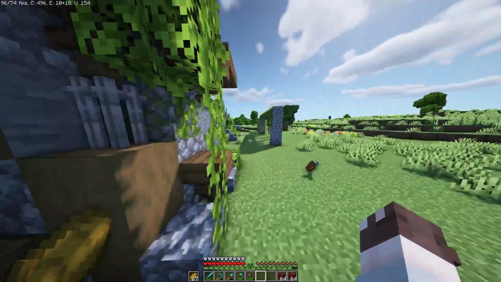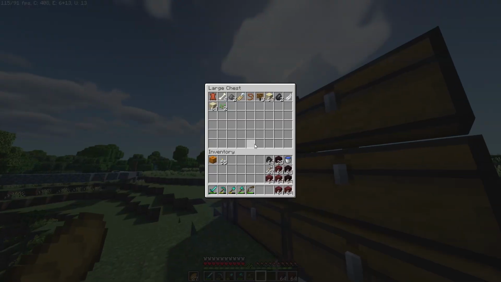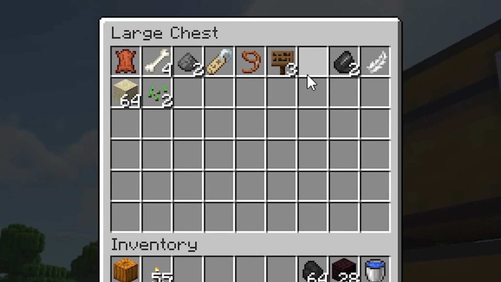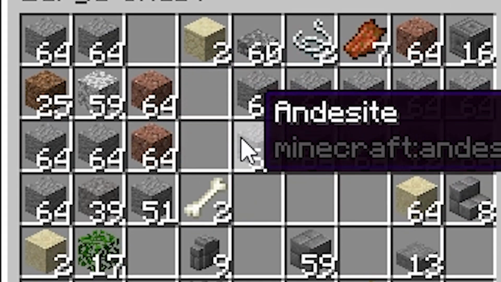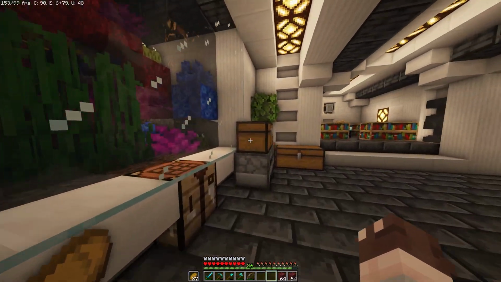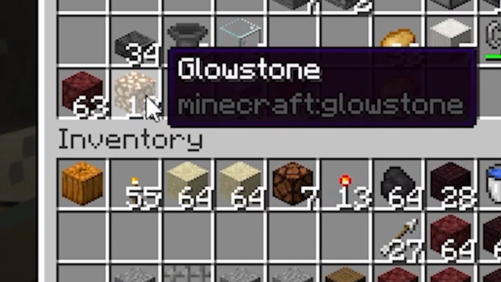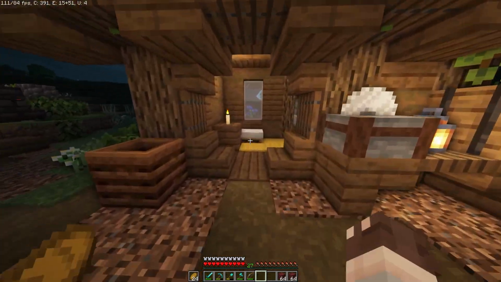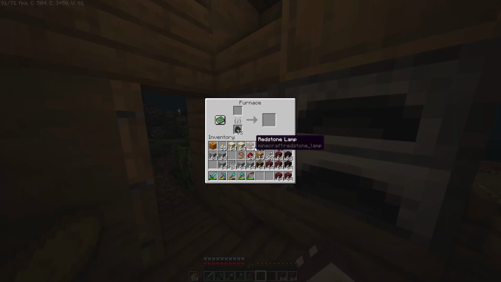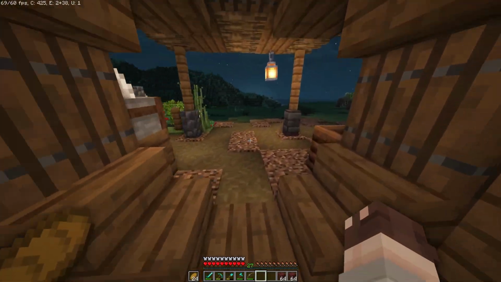So my first step is actually looking through my unorganized chest to see if we have some of the materials we need, and it looks like we do. We are going to need quite a lot of materials for this farm, but hopefully it's all going to be worth it in the end. Back at the village, I began smelting the sand we found earlier and prepping myself for some absolutely epic gamer crafting time so that we could finally start on the farm.